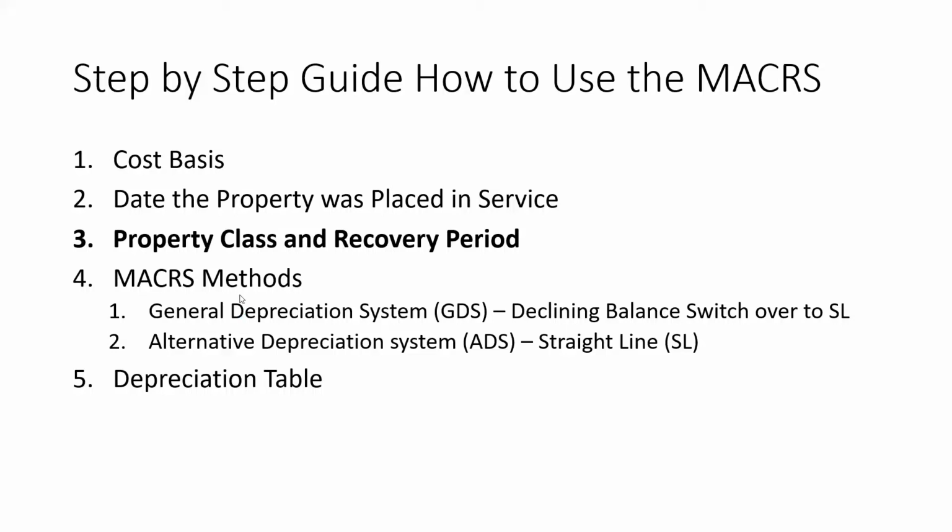Depreciation calculation using the IRS modified accelerated cost recovery system: you have 5 steps that you need to follow to correctly do that. Now, step number 3 has this property class and recovery period. In this video, I'll explain how to correctly find the property class and the recovery period for that particular property to correctly find the depreciation deduction.